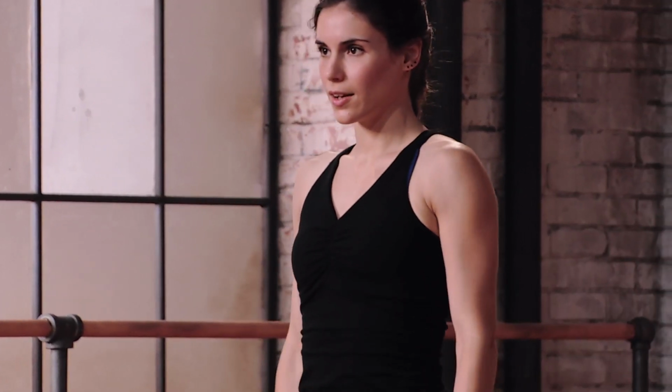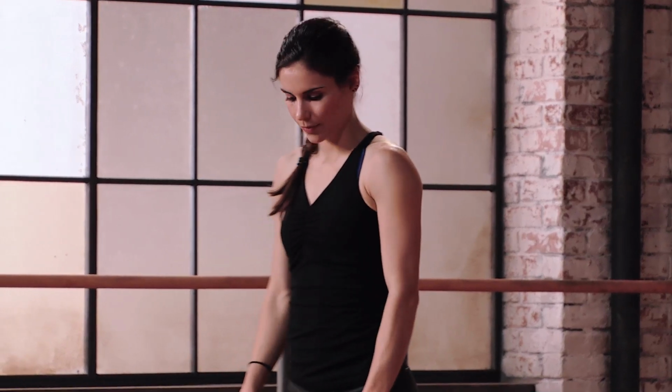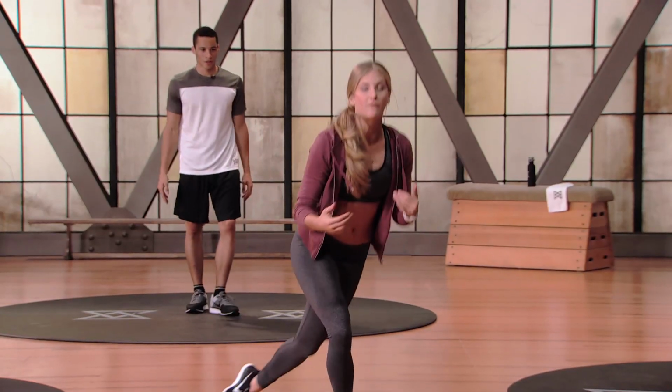It stays totally strong on that standing leg. In 3, last 1, 2, beautiful. Shake it out, coming down to our back for our supine Frankenstein.